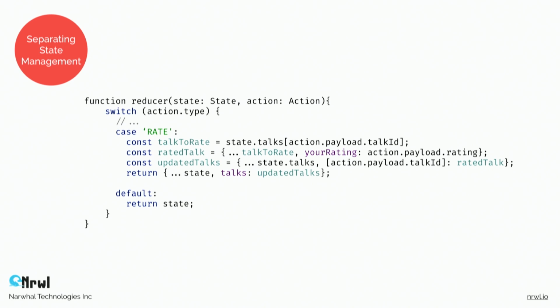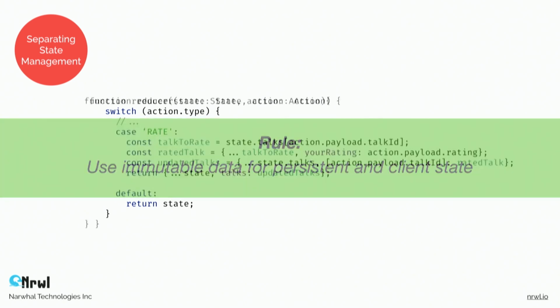If the reducer doesn't recognize our action, we're going to return the existing state. Okay? Just for your information, because we have discriminated types in TypeScript, we actually know the type of talk inside the rate case. So TypeScript will autocomplete everything, so you don't lose any of the type safety or refactoring abilities by using a pattern like that.